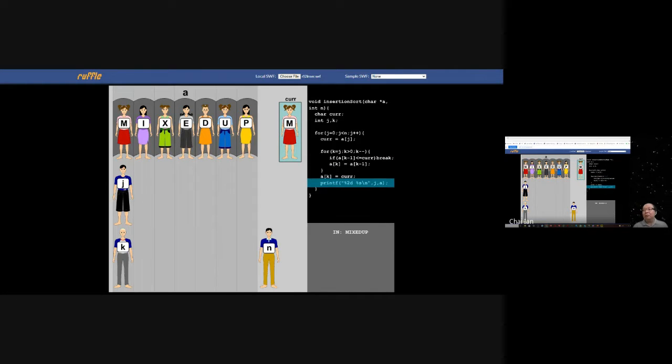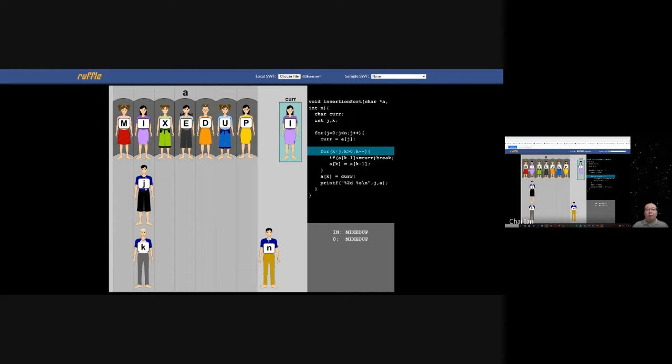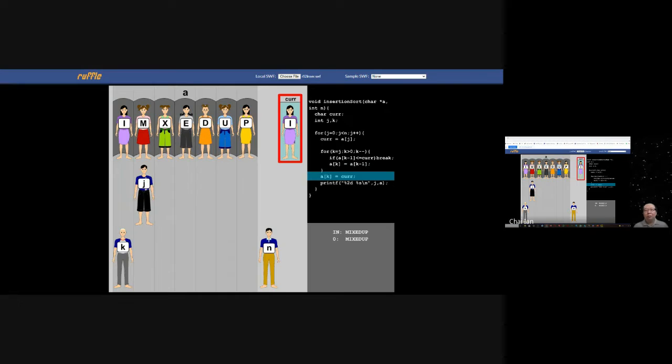We continue to print out the integer held in j and the current value of a. Next, we increment j. We pick up i and store it in char. Now we consider where to insert i with respect to m. We search for the place by invoking the inner for loop with k set to j, decrements to 0. Since the preceding character m is neither smaller nor equal to char, we copy m into the current position. Then we decrement k. k is now 0, hence the inner loop terminates. We copy the value of char into the current position. In this way, we have successfully inserted the character i into the right position with respect to m. We continue to print out the integer held in j and the current value of a.